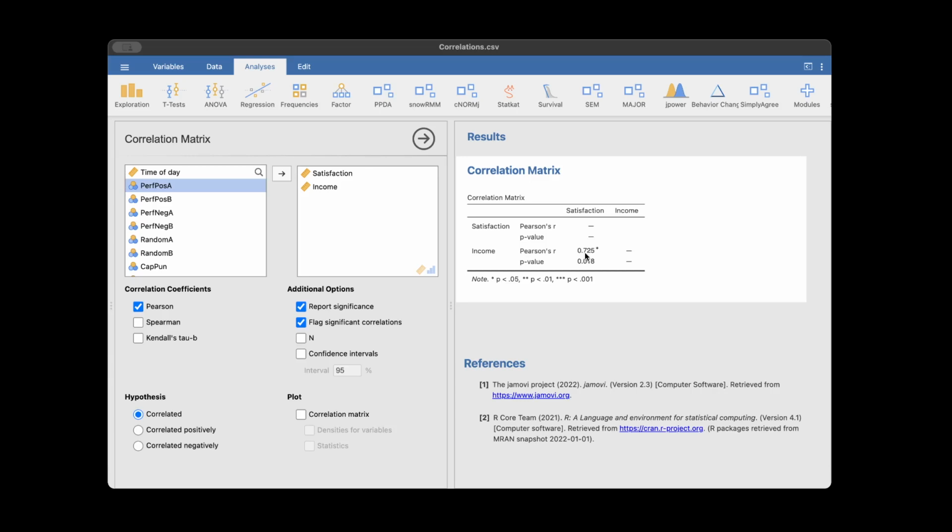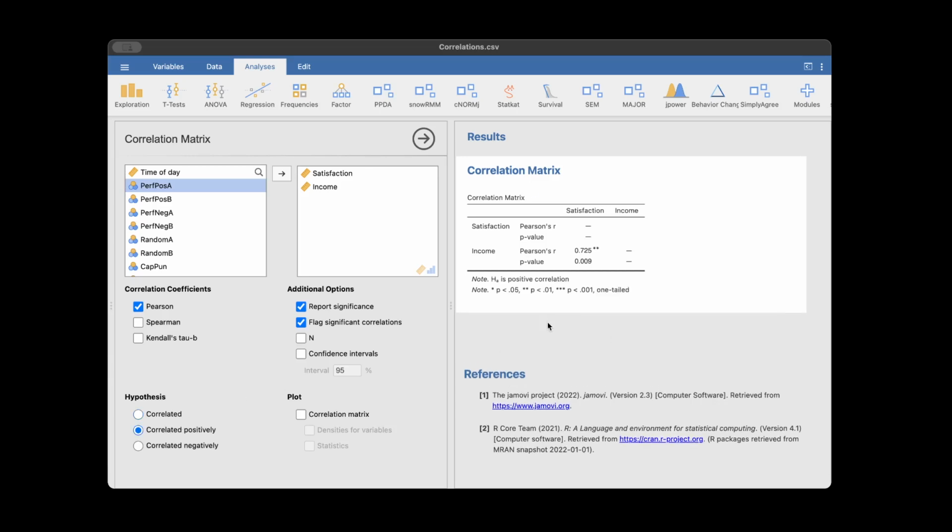Pero pag sinabi natin na the level of life satisfaction and their income are correlated positively, so again, binago na natin yung ating hypothesis. So kanina ang sinasabi lang natin ay may relasyon yung dalawa. This time ang sinasabi natin ay pag mataas si satisfaction, life satisfaction score, mataas din yung income niya. So, let's use this hypothesis naman. So, yan.